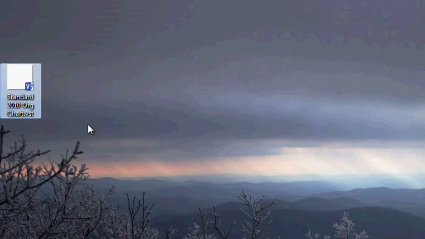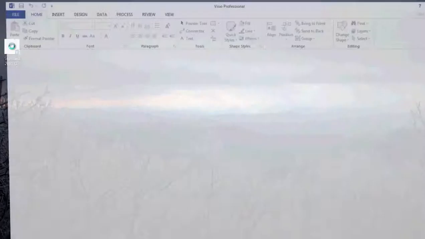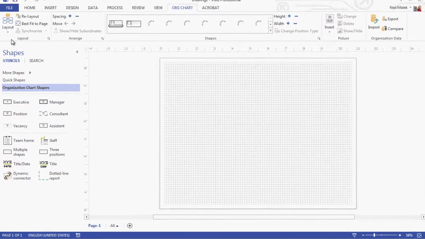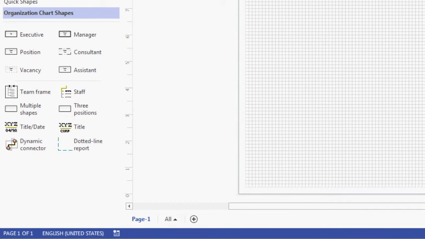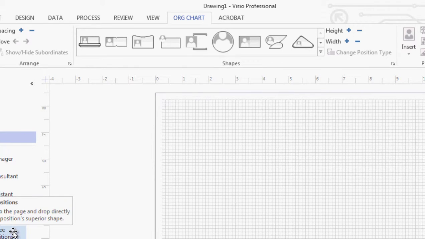As you can see, if I go to it and I double click on it, even though it's a 2010 template, because I have Visio 2013 on my computer, it will open in Visio 2013. And on the left-hand side, this is where the proof is, you can see that these shapes are the stripped-down, simple shapes that you're accustomed to. They're the ones that have that basic black and white formatting. In the same way, if I look up at the top of my screen, I see that same simple formatting. And so opening a Visio 2010 file and saving a template is how you get this to work.